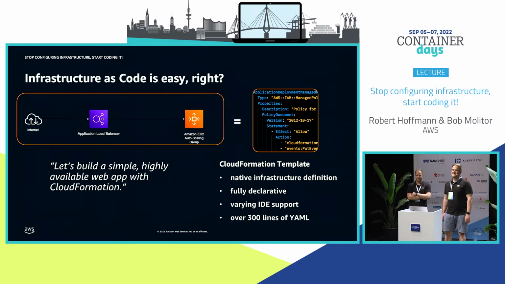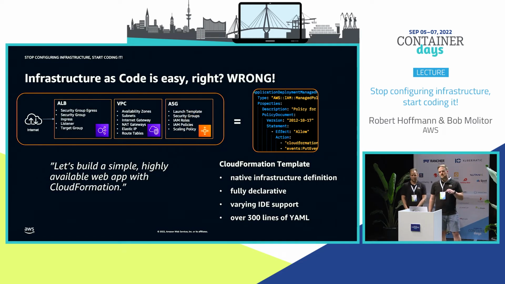Wrong. It's actually a lot. So if you're trying to do this with CloudFormation, what you actually find is that you're writing something like 300 lines of YAML. Not 30, not 13, 300. And when I did this for the first time, that's basically where my fear of YAML started. But why is it this way? Why do we have so many lines of YAML?